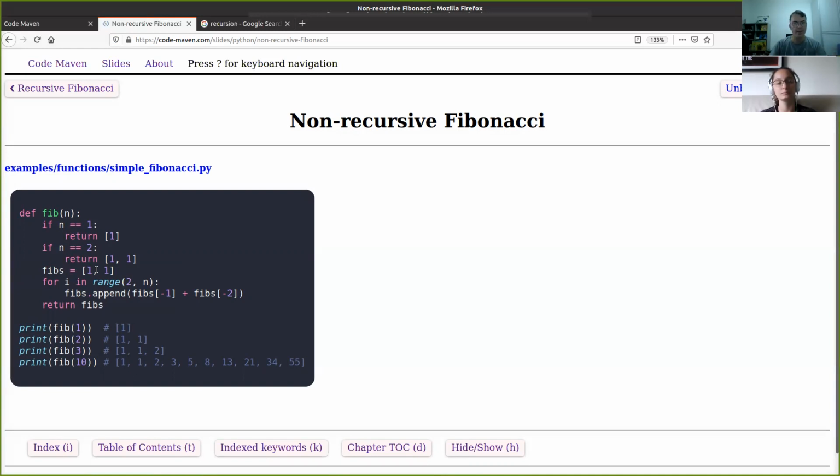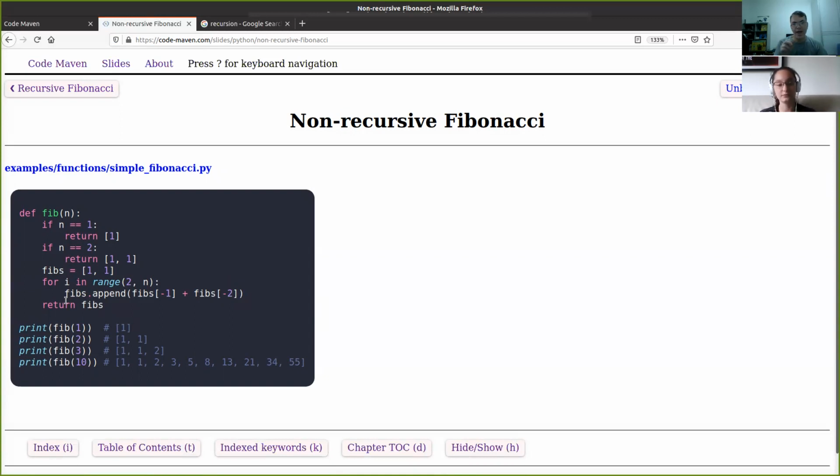Then we create an internal list called fibs, or whatever you like. We go over the range from 2 to n, because you don't need the first two already. We add together the last two elements and append that to the fibs list.